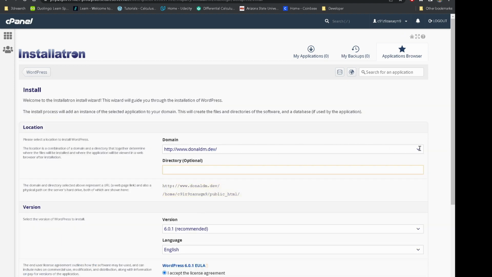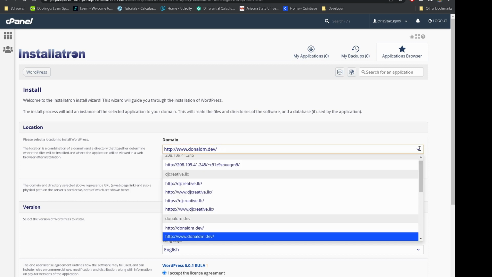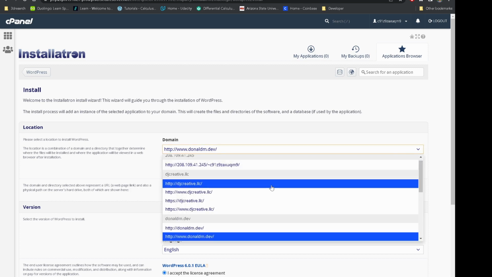It's gonna pop up. We don't want it on that domain because that domain already has a website. This is another important matter. We click our drop down. If the domain is not added as an add-on domain first, it will not show up here. So that's why it's important we add it as an add-on domain, and then we make sure the IP address matches the server, because both of those boxes have to be checked in order for the WordPress to install successfully.